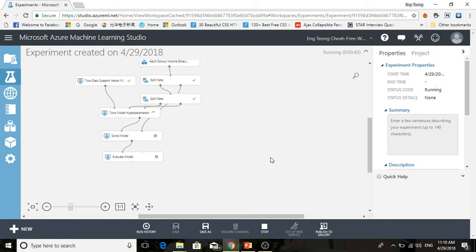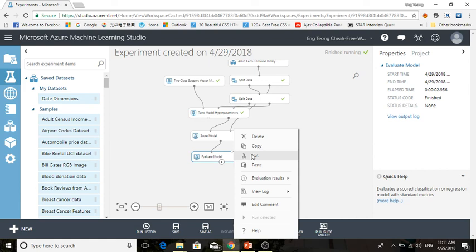Now it's into the tune model hyperparameters. We have two modules that have not yet run. Okay, one of them is finished.